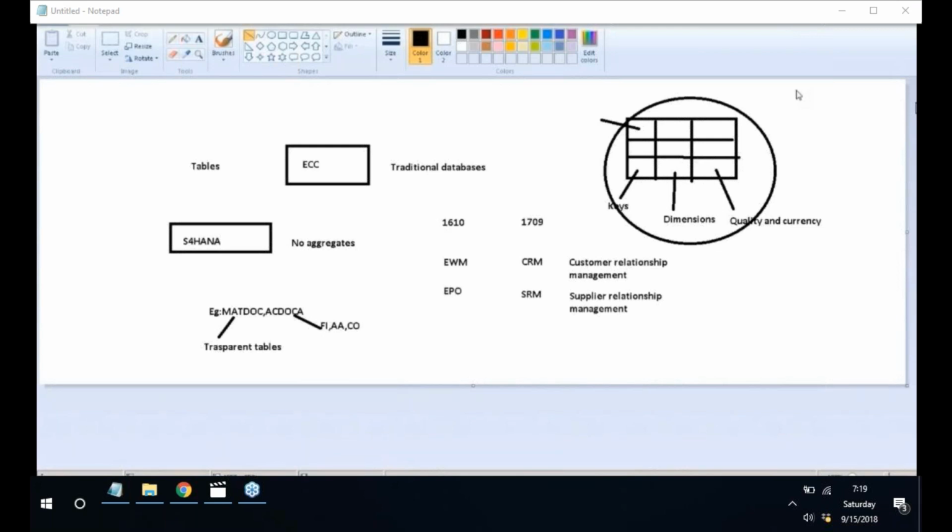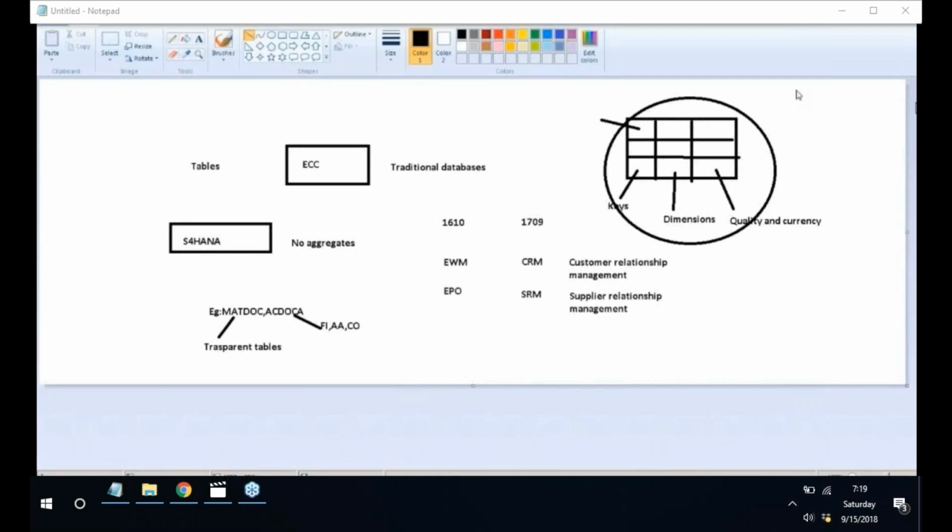Let me give you a quick recap. In 2011, as you know, SAP HANA was released into the market. Then in 2012, the first application, BW powered by SAP HANA. In 2013, SAP released the first business suite powered by SAP HANA for real-time business. Later in 2014, SAP released the complete add-on to the existing ERP, which is known as Simple Finance powered by SAP HANA.